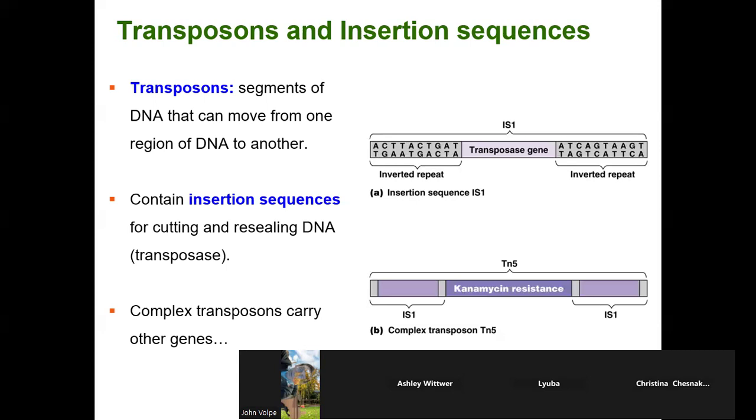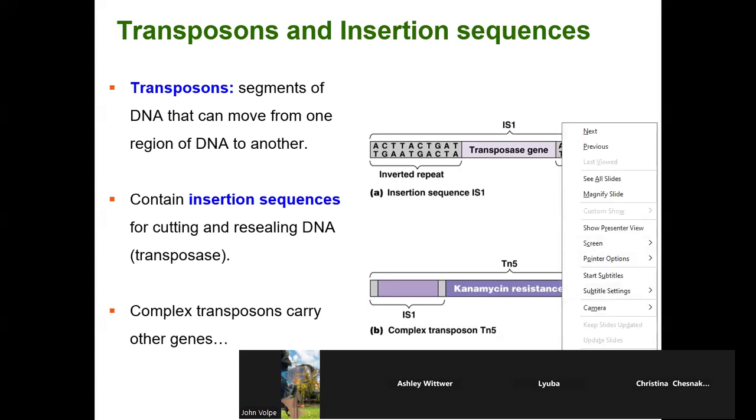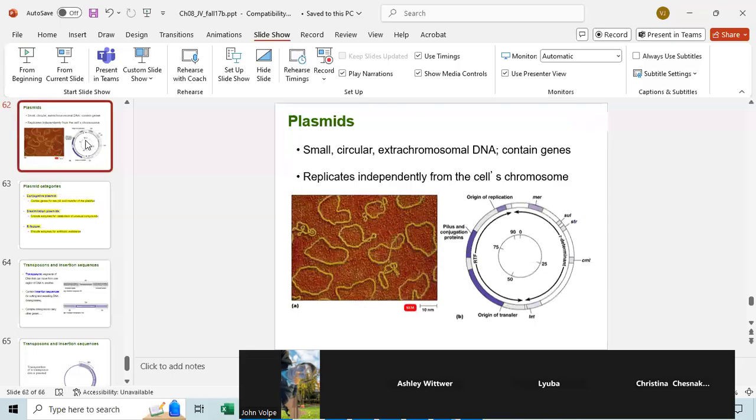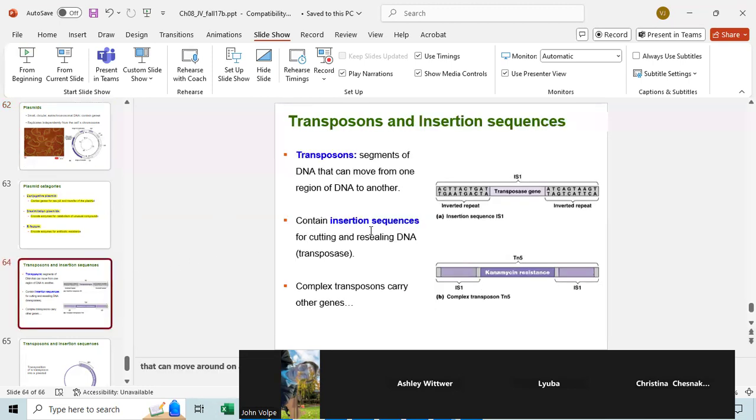And that's important because I guess I should step back and talk a little bit more about plasmids. Plasmids are very important for bacteria because a plasmid is much more likely to leave the cell and then re-enter another cell than the chromosome. So a plasmid allows for bacteria to shuffle the DNA between two different bacteria cells, and then the transposon allows the bacteria or any other cell to shuffle up the DNA within their cell.